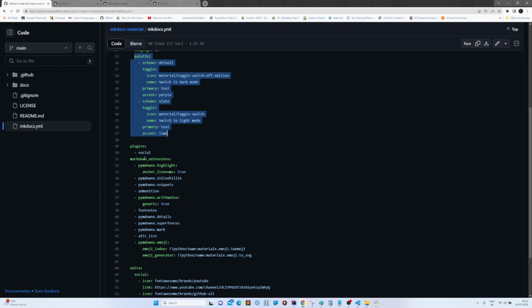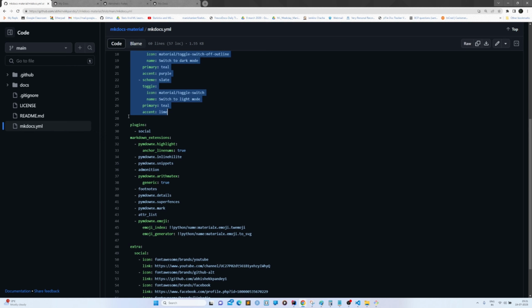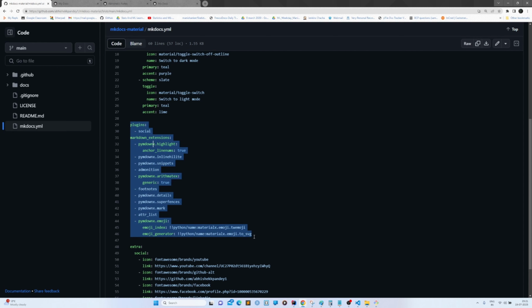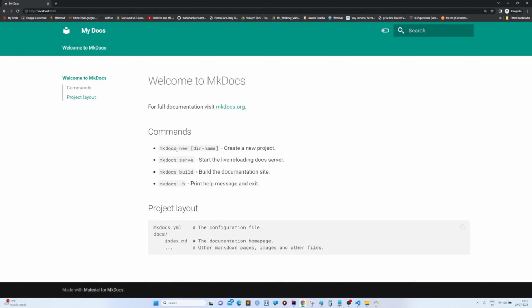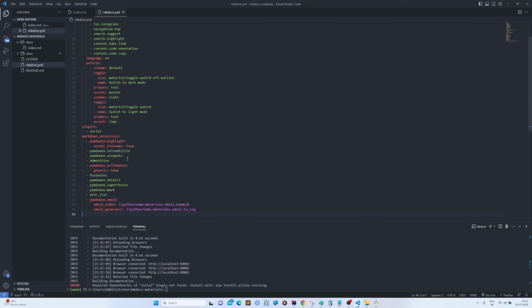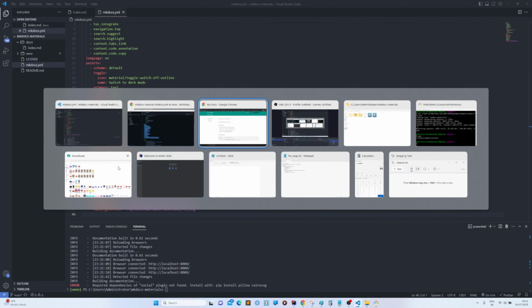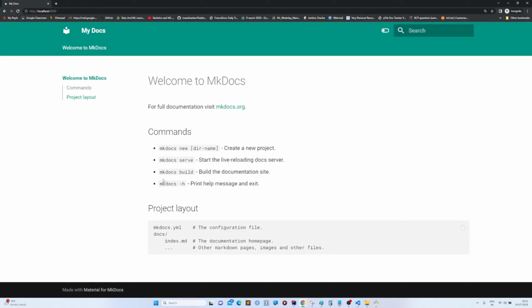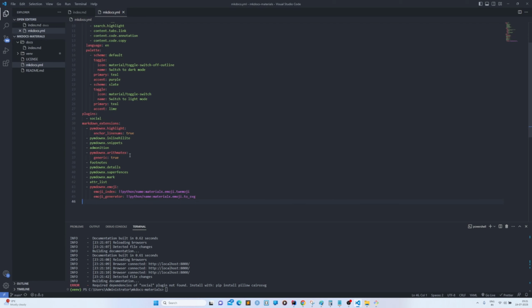Okay, now we go next. If you want to include some plugins, I mean if you want to add some social plugins, we have to copy this. Also, if you want to use markdown, we have to include a couple of markdown extensions as well. So we are just going to copy this and paste it there. We'll come to know the significance of this social plugin and the markdown extensions a bit later. Maybe for now it might not be visible to you what changes we are making, so we'll talk about that later.